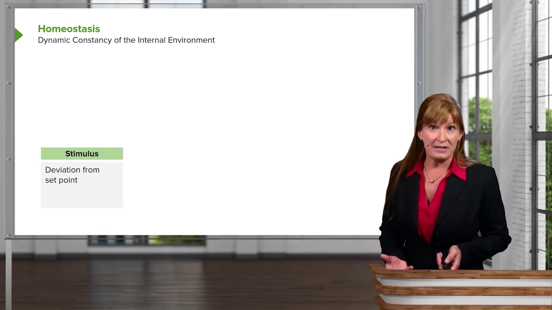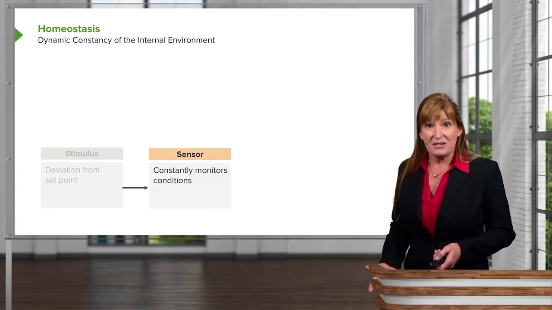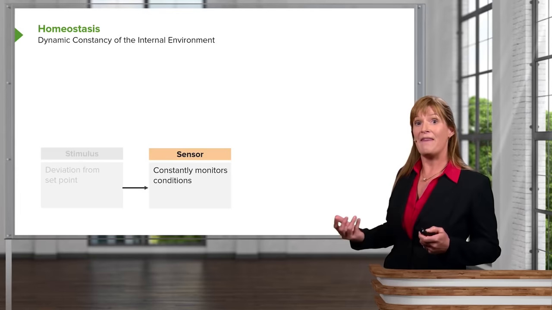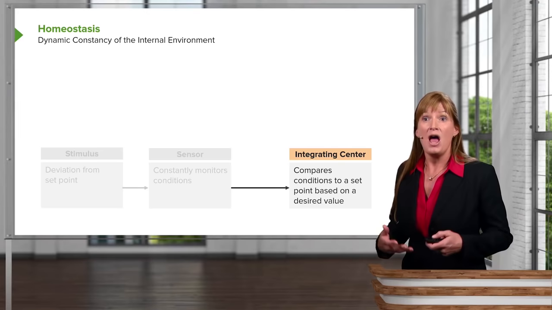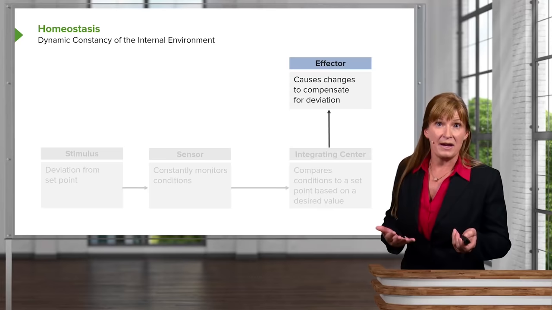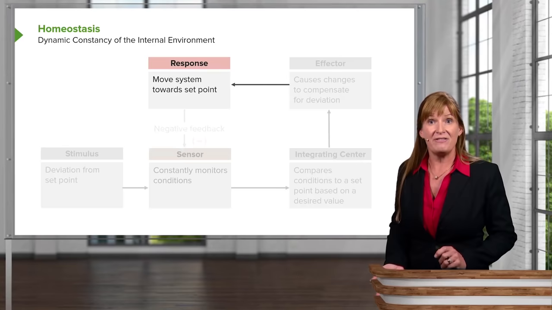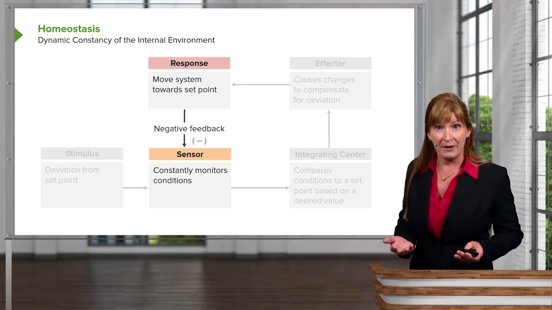In homeostasis, let's take the example of a house and your room temperature. There's a stimulus — that stimulus would be heat. The heat is detected by the thermostat or the sensor in your home, and that sensor will integrate that with what the set point should be for your house temperature. Once the house temperature has been compared, if it's too cool or too warm, we're going to have an effect. The air conditioner or the heater are going to be the effectors, which will either heat or cool the environment. And that change in environmental temperature itself is going to feed back on the sensor in a cyclic manner.